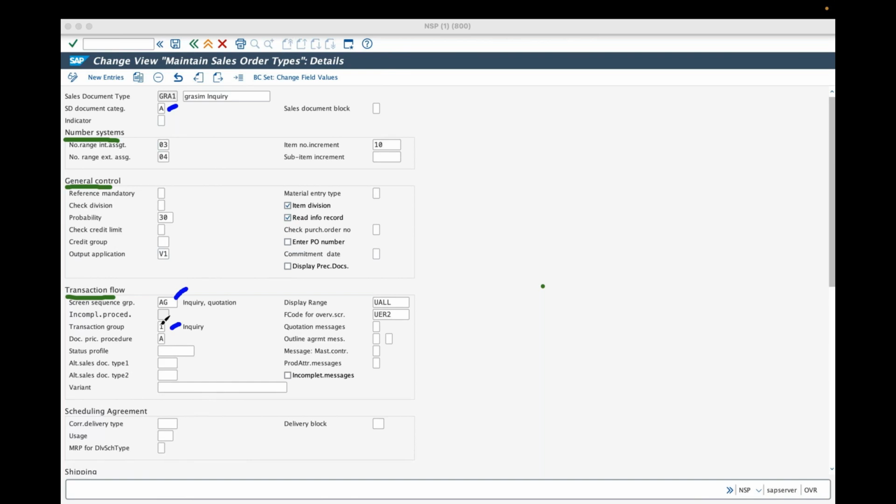Remember, these are the first three fields which tell you about the functionality of the document you are making. These are the three fields through which you recognize the functionality of a sales document.